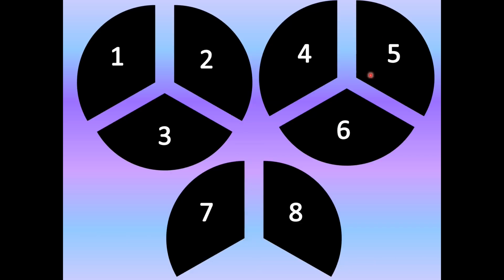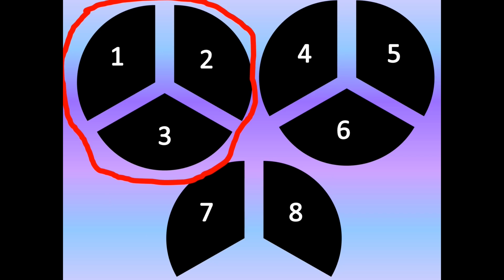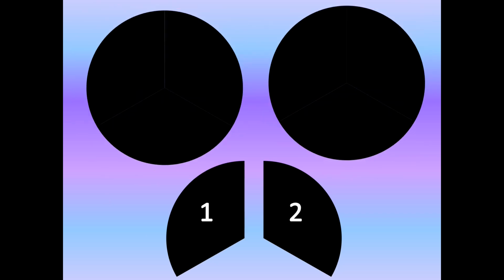Well, what I've got pictured here are 8 thirds. You can see very easily that these thirds would very nicely go together to make a whole circle. And then there's 1, 2, 3, and those 3 would go together to make their circle. And then there's 2 on the bottom here, but I think you could probably tell by the overall shape of all of these little figures that any one of these is a third of a circle. So you got one group, you got the other group. Oh, you put them together, you got 2 wholes. And then you got 1, 2 leftovers.